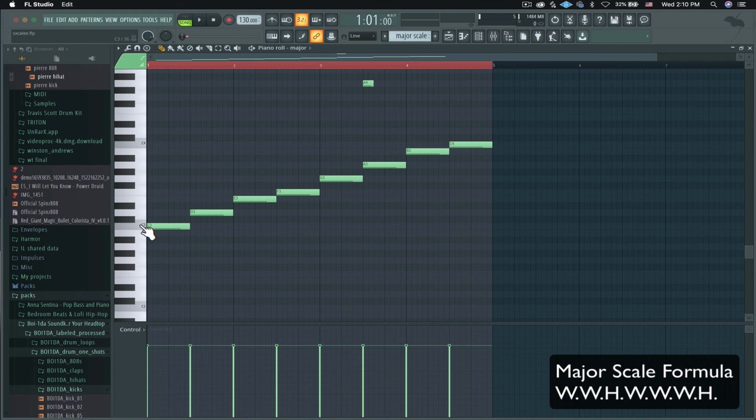From C to D is a whole step. From D to E is another whole step. From E to F is a half step, because there are no notes in between. From F to G is a whole step. From G to A is another whole step. From A to B is another whole step. And from B to C is our half step. And that wraps up our major scale.